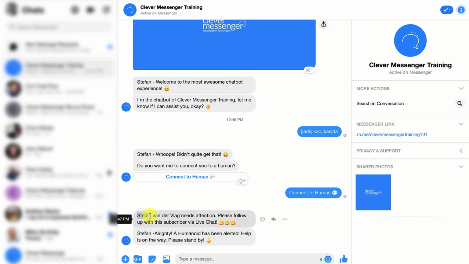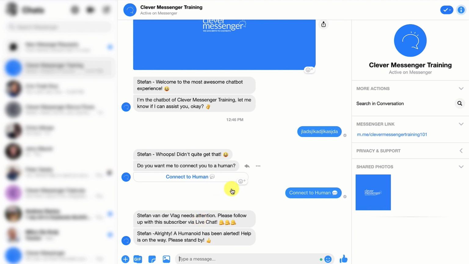Now, what's cool is that we use the full name tag in the admin notification, the notify via messenger action card, and it actually replaced that placeholder with the full name right there. And we can use a bunch of other things like personalization tags inside that message as well to spice it up. So on our end, over at the Clever Messenger chatbot, we actually have set it up in such a way where we ask a series of questions and ask for the actual support issue. We can actually capture that inside a custom field, and also forward the contents, the value of that custom field, to our Slack notification, our email notifications, and in this case, the messenger notifications as well. This way, the human agent immediately knows what the issue is, and while he or she is making its way to the chat, he can already start thinking on how he can help or she can help that specific person that's in need of help.